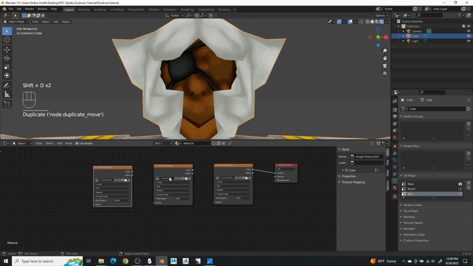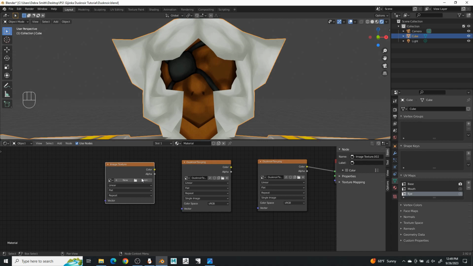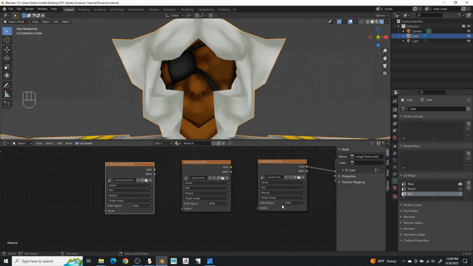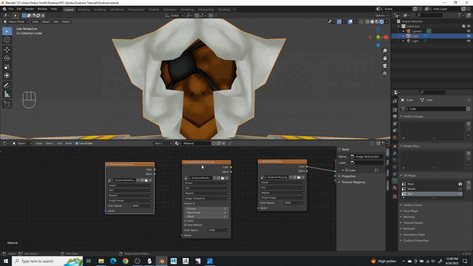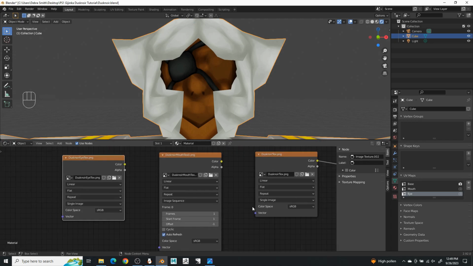Shift D to duplicate these and add some more texture things. Put our eye sketch in there, and then select mouth 1 and mouth 2. For this, make sure to set frames to 1 and turn on auto refresh.